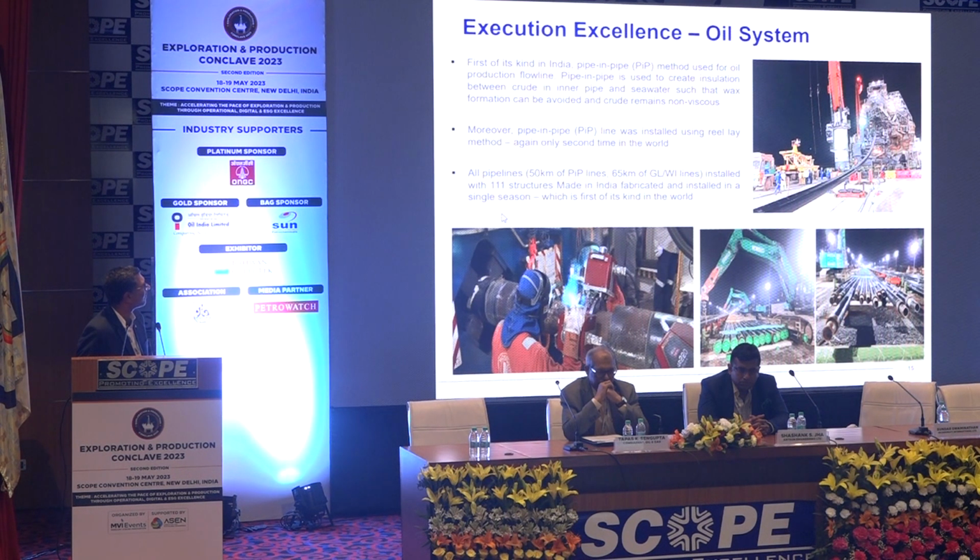We had to have a pipe with a layer of insulation and then another pipe. It's basically because of the oil pour point, we had to have this so that it doesn't really cool down the oil and make flow assurance a problem. So this was again part of the design, the pre-FEED, which was further developed and executed during the EPC phase.